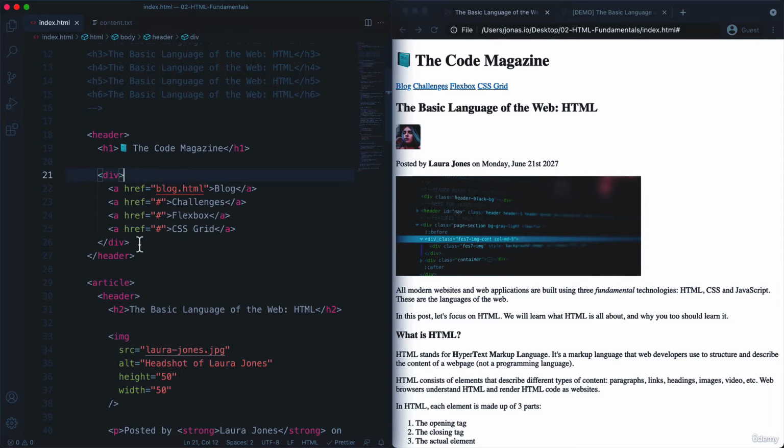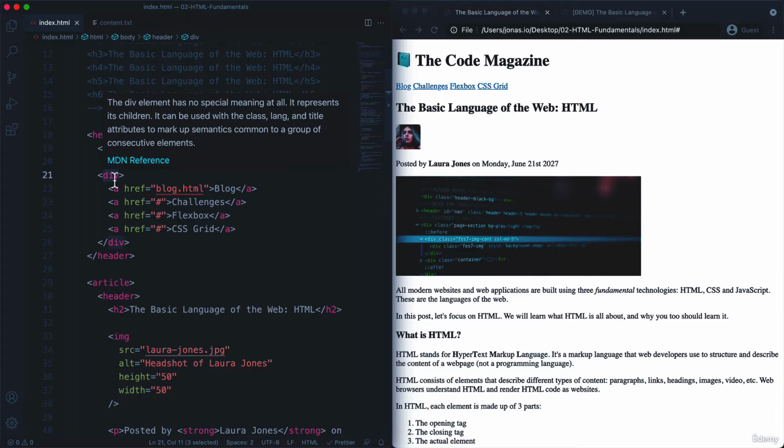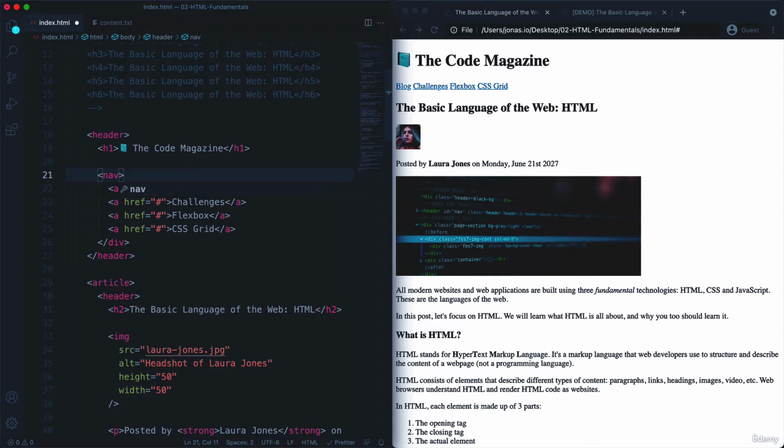So that's what div stands for. So back in the day, before HTML5, we always used divs for every single box that we needed like this on the page. But then HTML5 came around and introduced this concept of semantic HTML. And so now we should only use the div element when we don't want to attach a certain meaning to a certain container, so to a certain box element on our page. So in this case, we really want this to mean that it's a navigation. And so we use the navigation element for that.